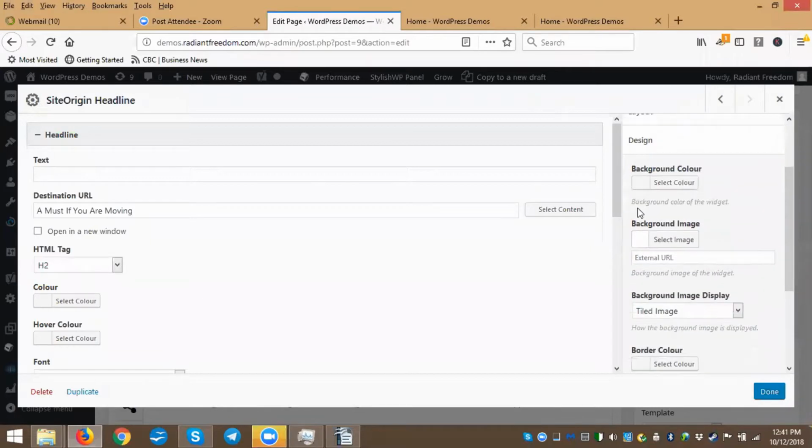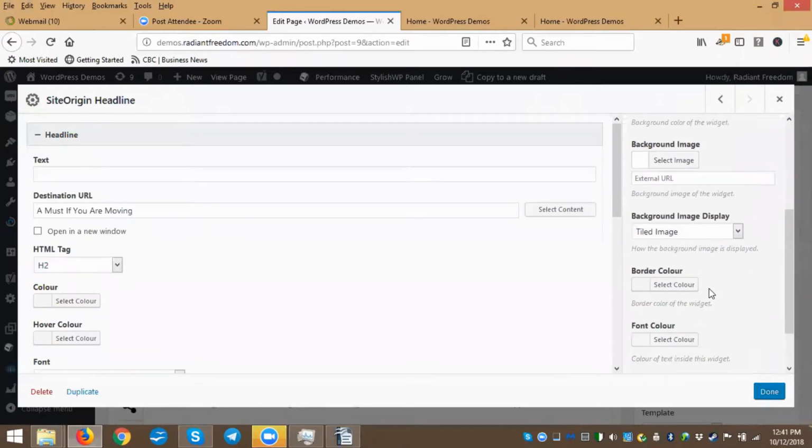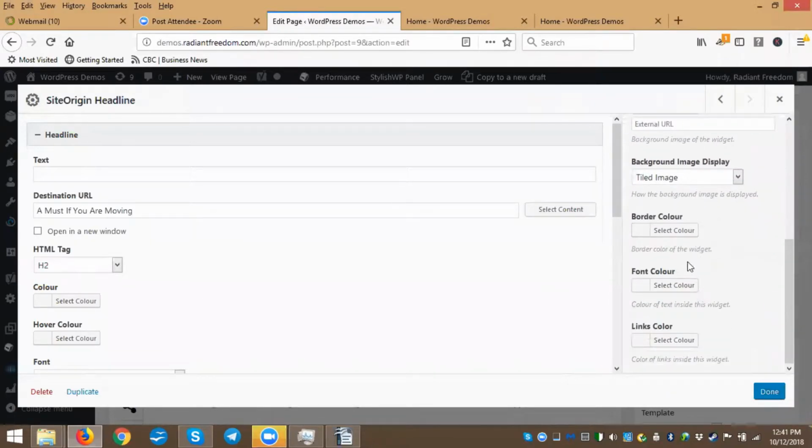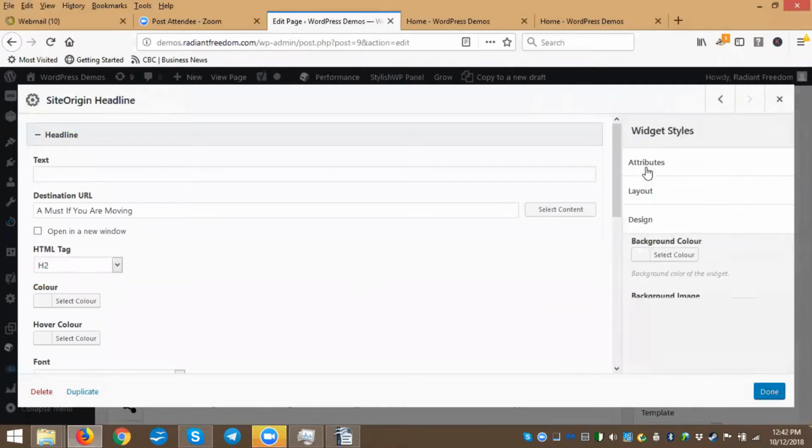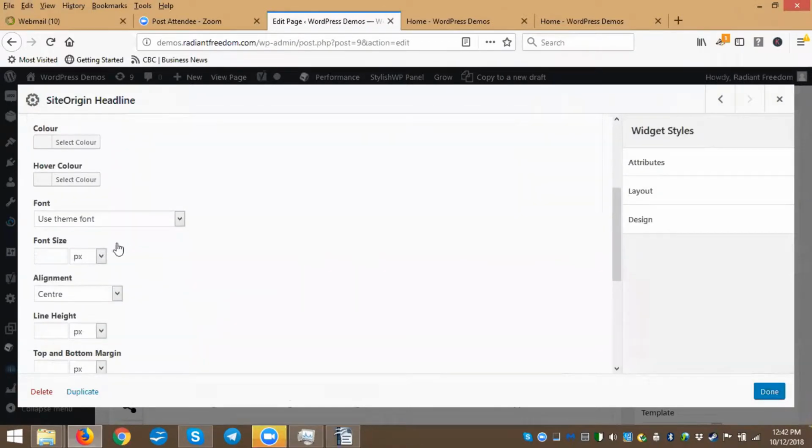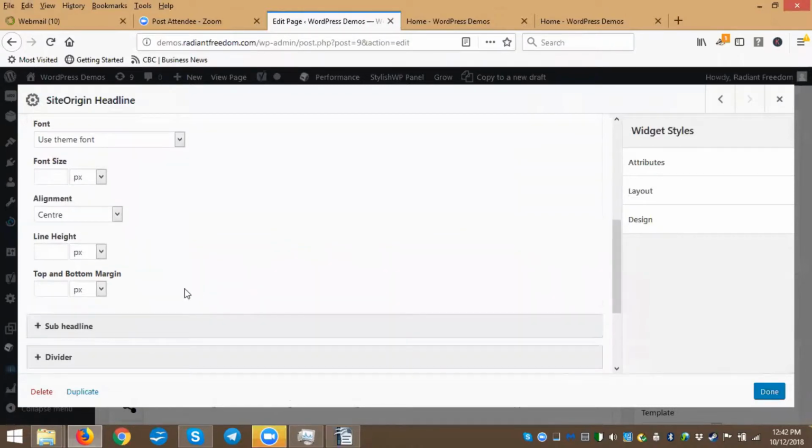Under design, we can change things like colors, add borders, images, and different things like that. These would be background images. In this case, we're not really looking to do any of that. I just wanted to show you what those things are, because I did briefly mention that. For alignment, centered is definitely what we want.